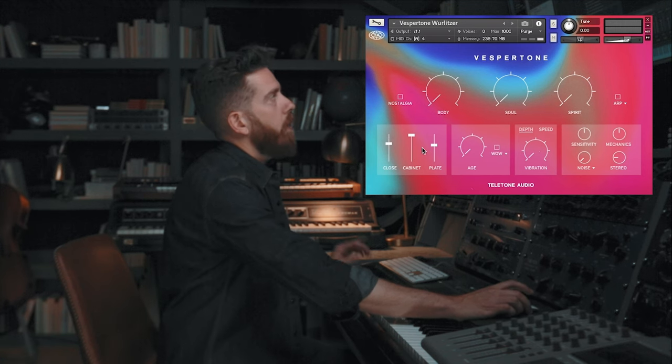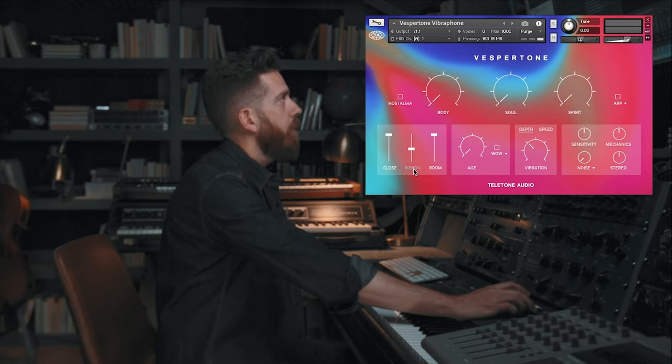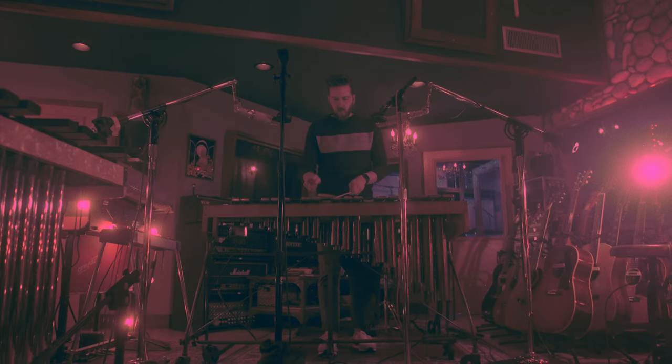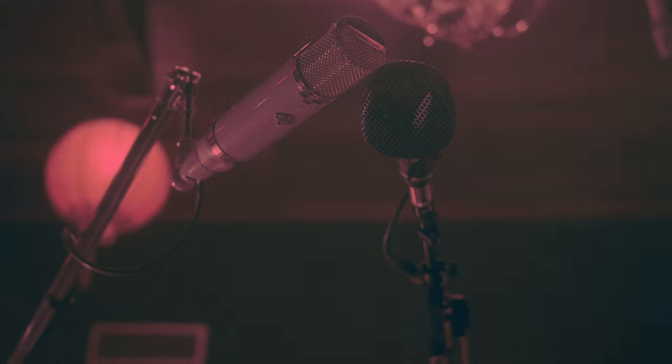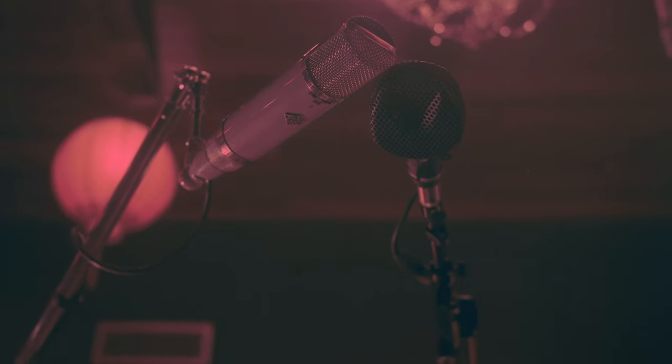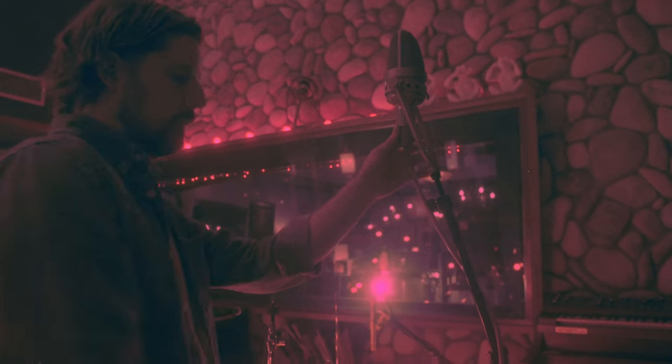Let's hear another option with one of the other instruments. Let's get rid of the Wurlitzer and load up the Vibraphone. You can see the three mics here. We have close, ribbon, and room. The close mics are, again, the Telefunken Elam 251s. The ribbons are a pair of Cole's 4038s. And then the room was a vintage pair of Neumann M49s.